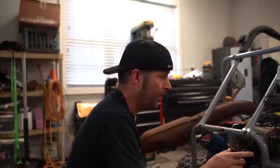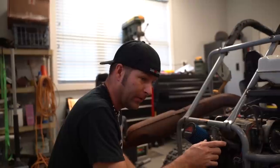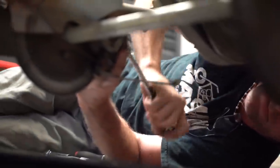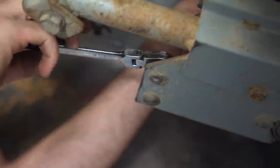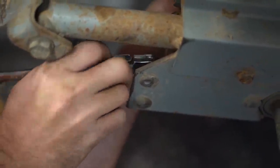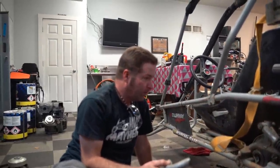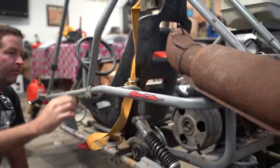Throttle cable. And are we worrying about the brake right now? We should. Okay. Shouldn't we? Probably should. Ready? Well, we should have brake. Did we want to tack this into place? Yeah, let's tack it. I mean, 75 horsepower, right?